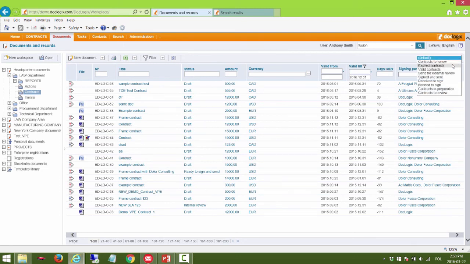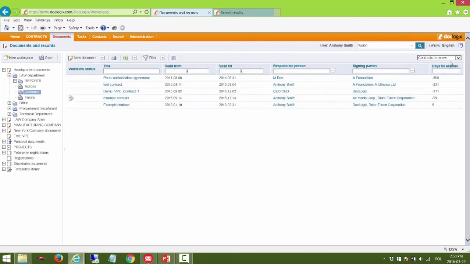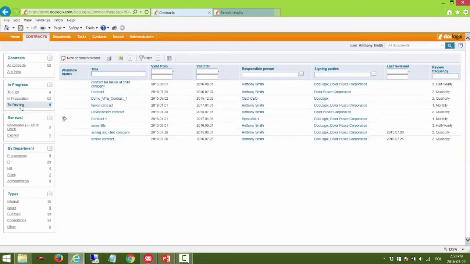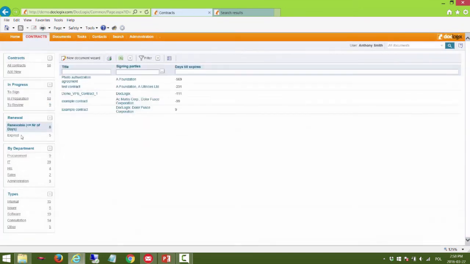Also, as an alternative view, let's select the contracts to be renewed. We can also arrange a group box functionality that gives a handle view on the different workflow stages or just on the status of the contract in terms of its expiration dates.